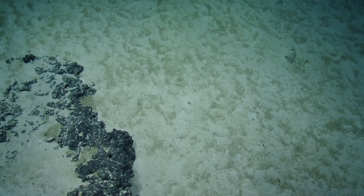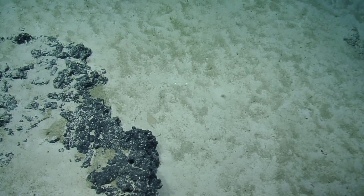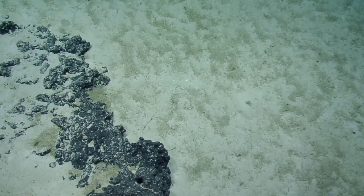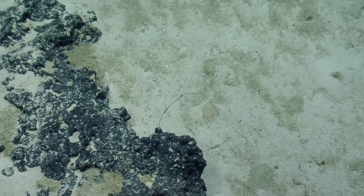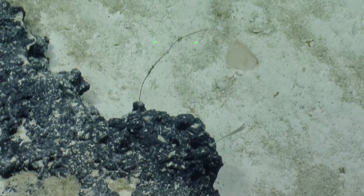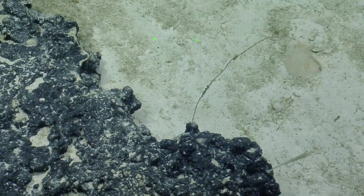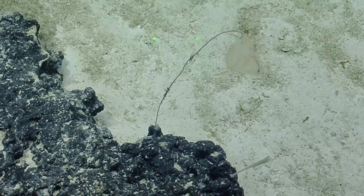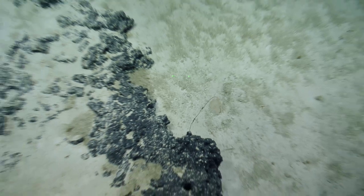Pretty sure I know what it is. Push in there, Darryl, just to confirm it. Is it a predatory tunicate? I believe so, yes. This looks like the same variety we collected the other day. Yeah, it's got those orangey red spots in there. All right, that's great. Thanks. Okay, thank you. So this is a predatory tunicate.